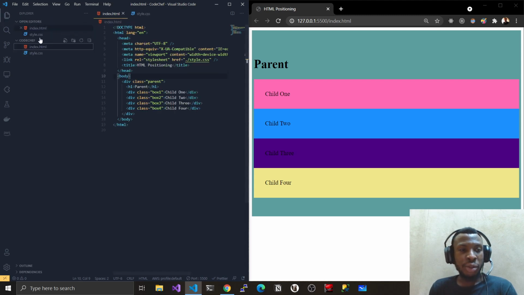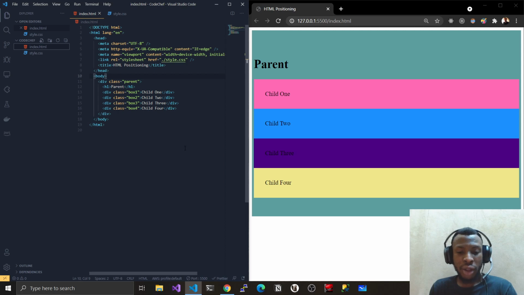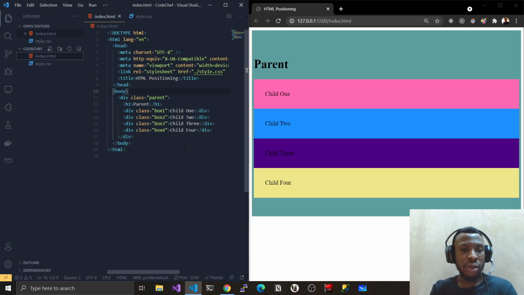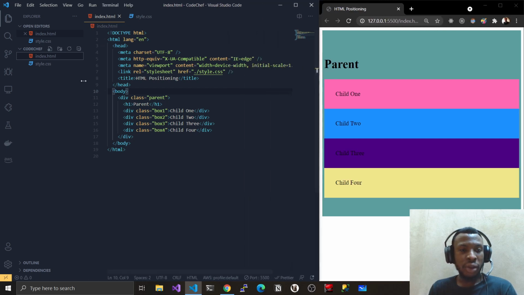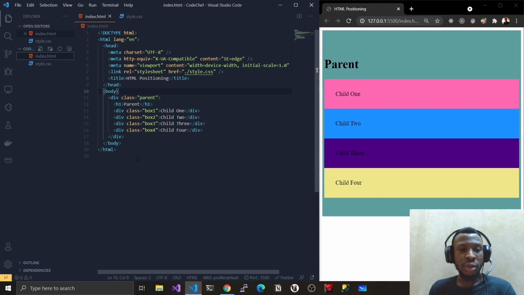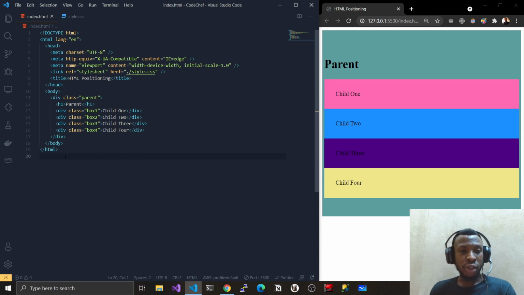So I've gone ahead to create a project called Code Chef, and I've created two files. One which is the index.html file. Let me increase the fonts of this a bit so you can see. And the other is my CSS file. And I've gone ahead to write a little HTML code here, which obviously by now I want to believe that you understand. And if you don't, I'm going to reference a link to my HTML course. You want to give that a watch.